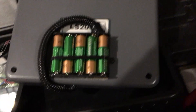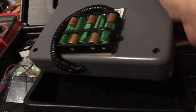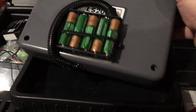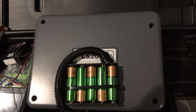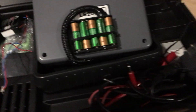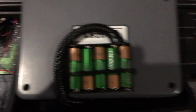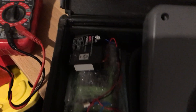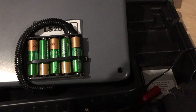I cut a little hole in the unit, ran the wires through, and now I have a battery pack accessible from the outside. You can charge it whenever you want on an external charger, or use the original charger that came with the unit — though I think it's probably better to charge it outside. These batteries are way better than what originally came with it; they probably last three times as long.